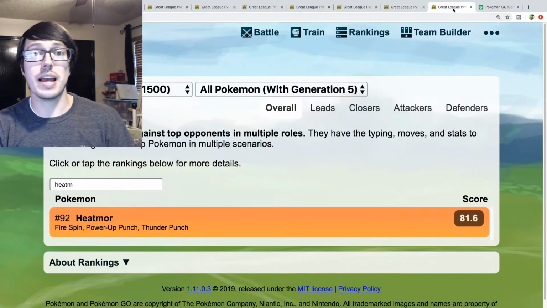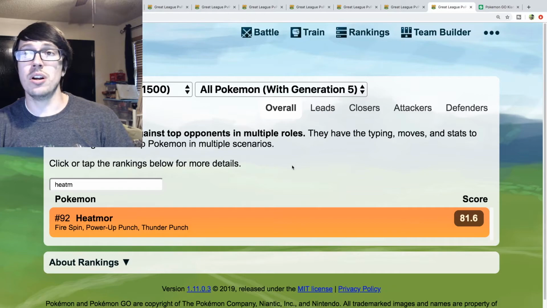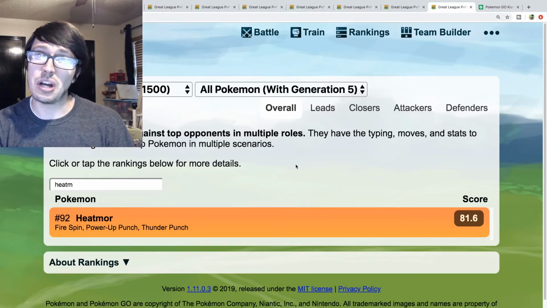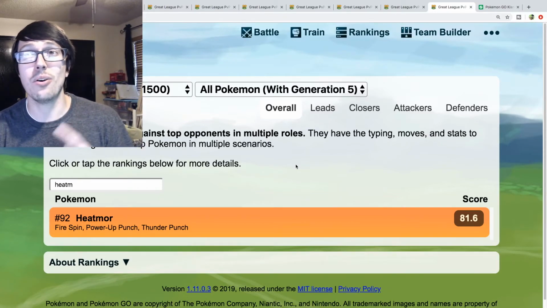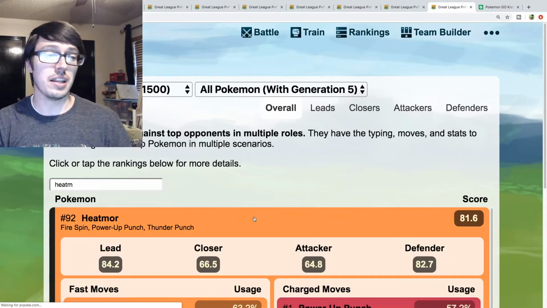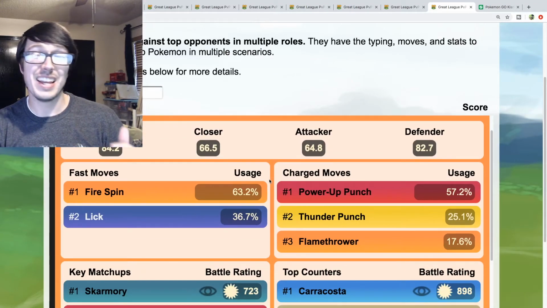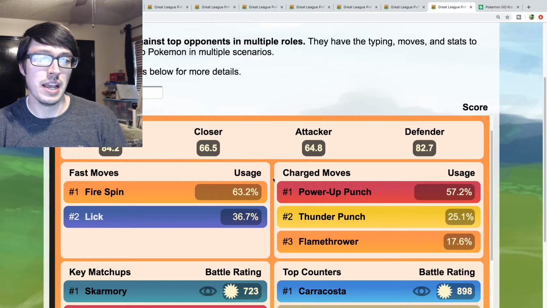So next up, this is the final one I'm going to cover in this video. Heatmor is only available in the Western Hemisphere. I think it has an interesting spot though, because it has Power Up Punch, guys. Power Up Punch, Fire Spin, Thunder Punch. It covers a lot of different things. Interesting moves here for it. It also has Lick as a fast move. Could be interesting in certain metas.